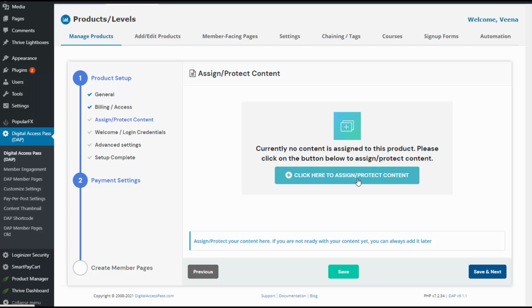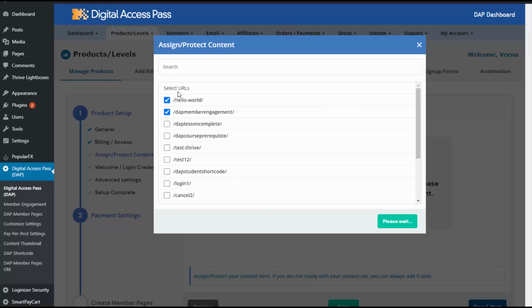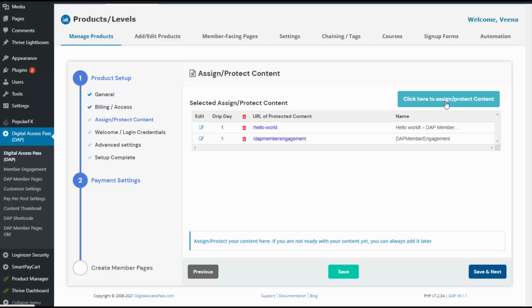All right, so you have silver, gold, and platinum. So what you can do is first create your silver membership like we have done here. Assign content that's part of the silver membership. So say that this content is part of silver membership. This is just some random content. I'm just showing this to you as an example. Obviously, you can add as much content as you want. You can drip out your content. And all of that you can do here.